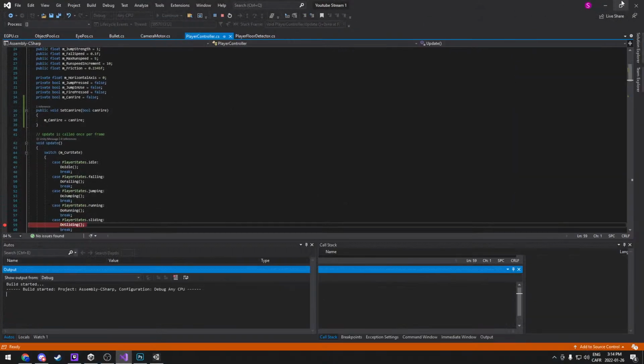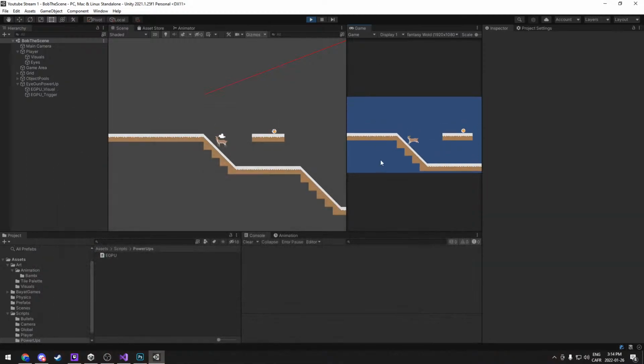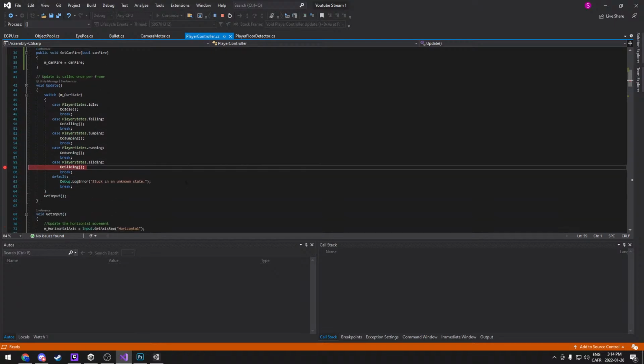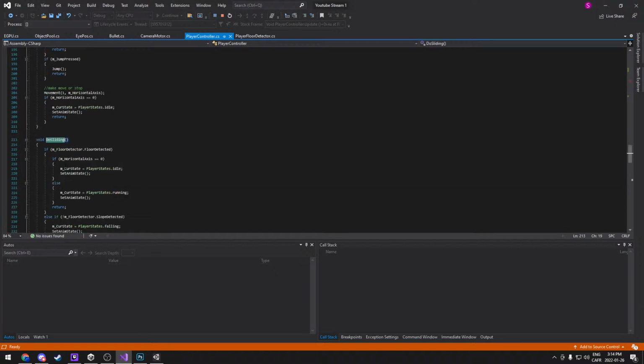Attach again? I'm not sliding here. I'm not sliding here either. I did at the start though. I didn't change anything in there.